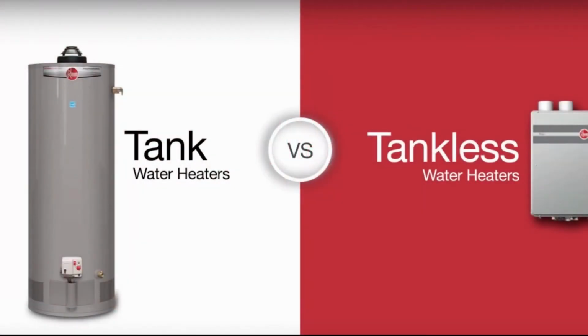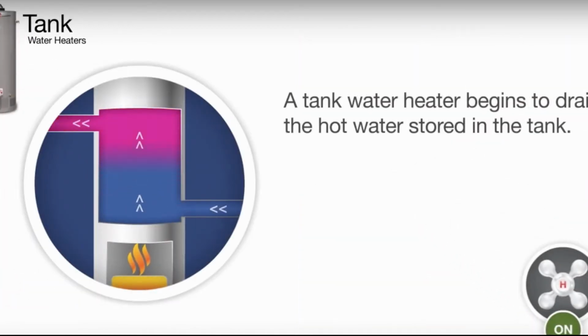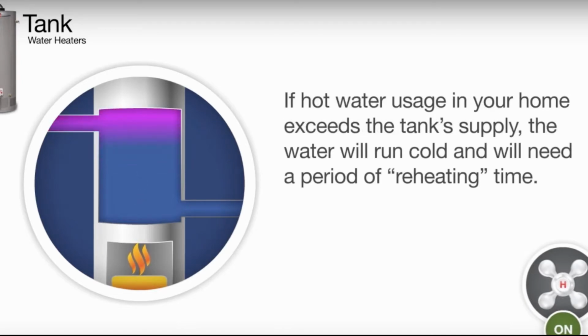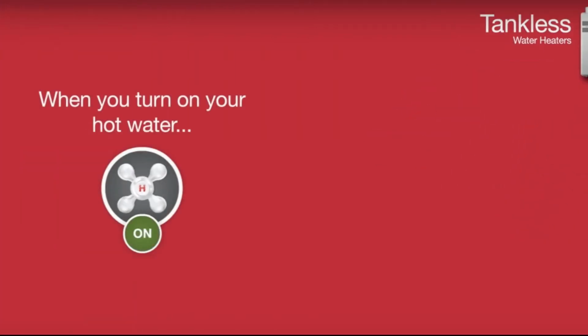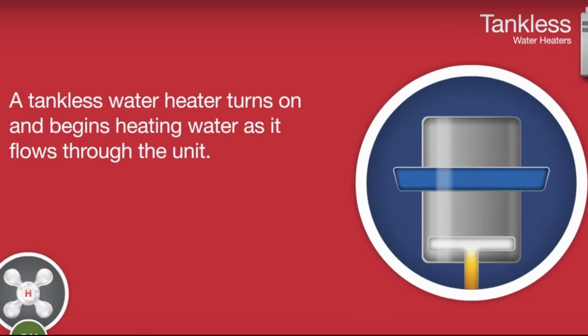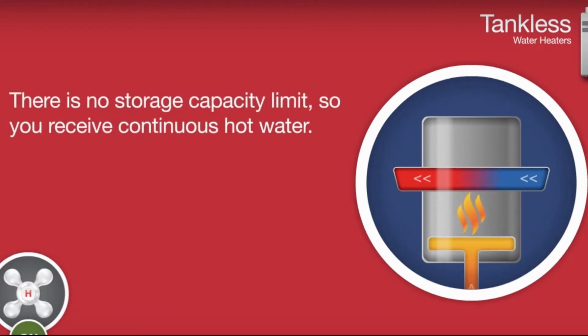Tank water heaters versus tankless water heaters. When you turn on your hot water, a tank water heater begins to drain the hot water stored in the tank. If hot water usage in your home exceeds the tank supply, the water will run cold and will need a period of reheating time. Now let's review tankless. When you turn on your hot water, a tankless water heater turns on and begins heating water as it flows through the unit. It continues to provide hot water until the demand is over. There is no storage capacity limit, so you receive continuous hot water.